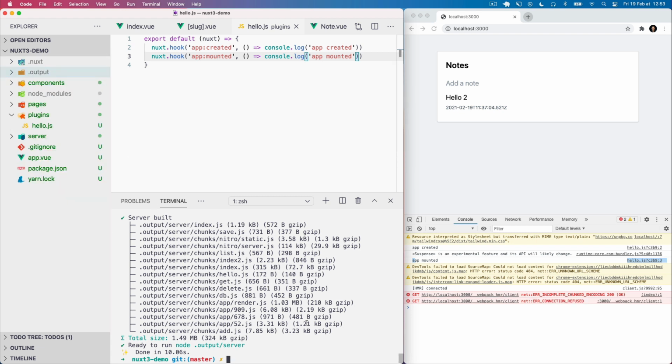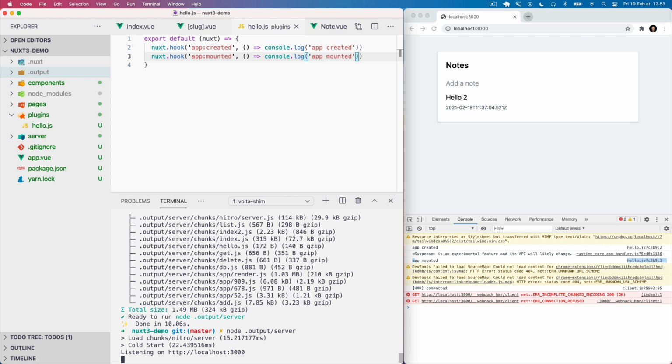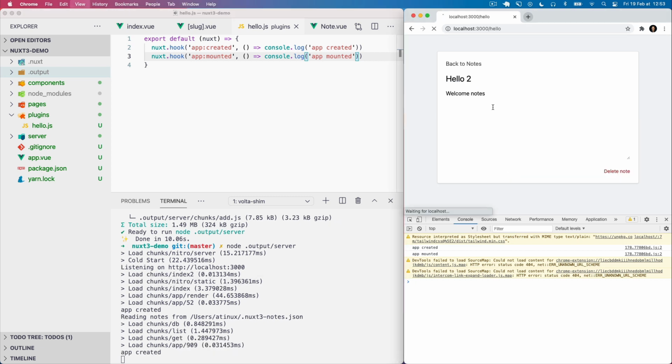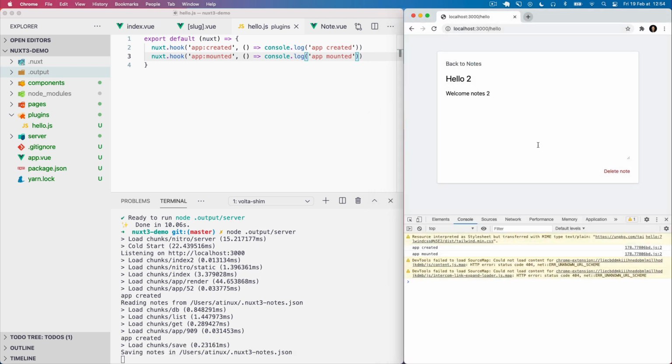And we don't have Nuxt start anymore in order to run, so this is able to minimize the output as much as possible, so you can run it with Node or any other engine supporting JavaScript. And that's it. I have my production application working. You can see that it loads chunk on demand. And yes, we have our application working.